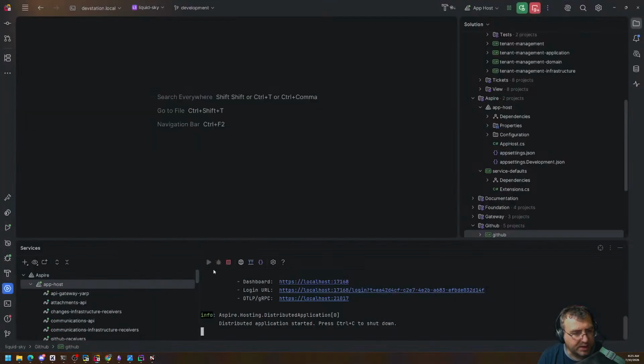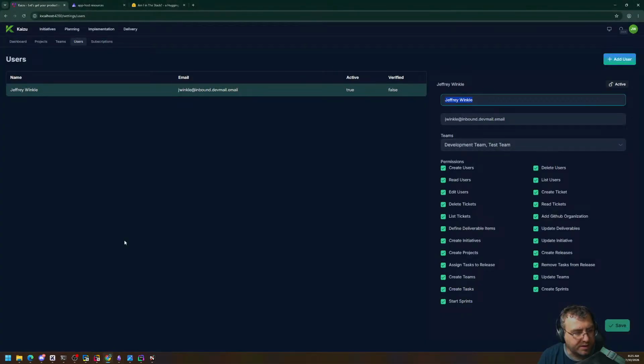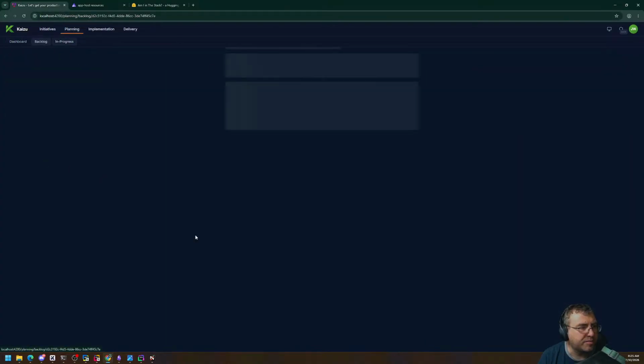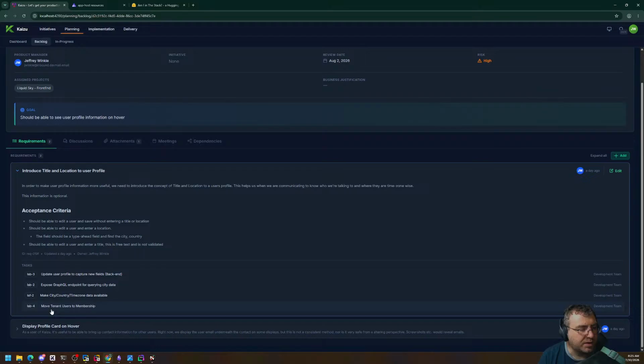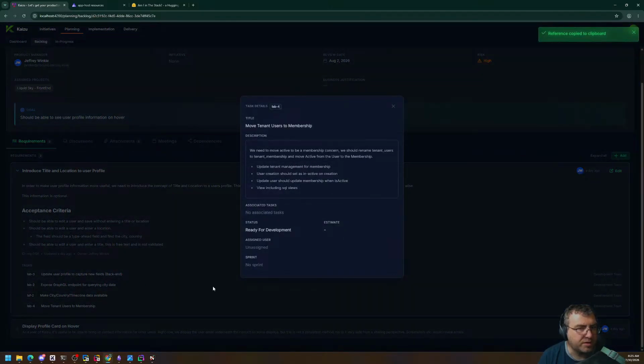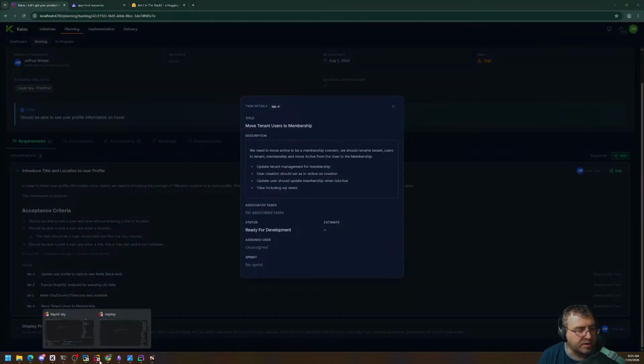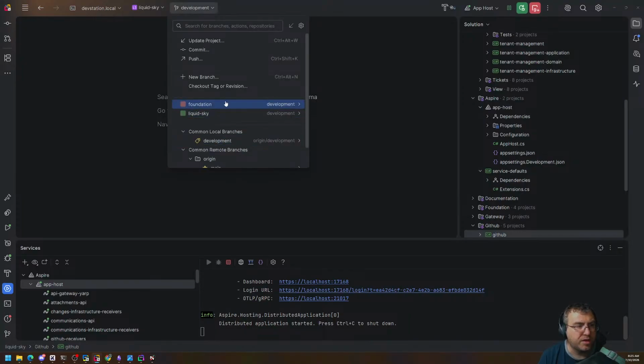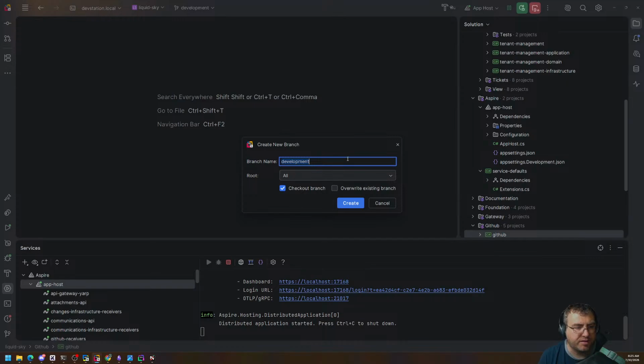Okay, so what am I doing? I am going to create a new branch, planning in progress, profile cards. We need LSB4. Let's copy that. Let's go create a new branch. This will require changes to both Foundation and Liquid Sky, so this is a shared branch. It's going to be feature because I'm going to pass this data forward. It's going to have impact into the views and everything. So it's going to go in an event, which means I'm going to change all the data.